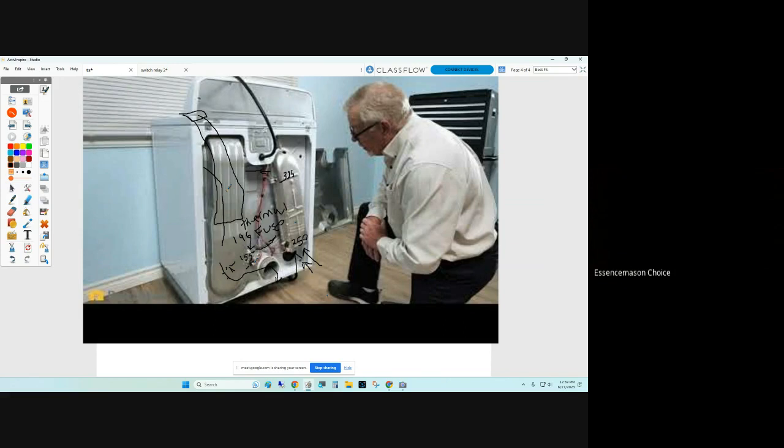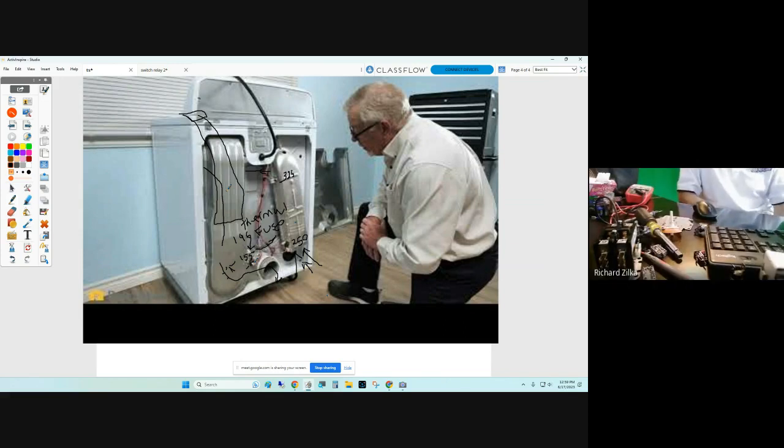It'll start a fire. I had a customer, I was working for BrandSmart. If you guys know South Florida, BrandSmart, maybe got one in Georgia too. I was a tech for them, and the customer's like, my dryer's not drying my clothes. So first thing I want to do is pull this filter out and check airflow coming here. I'm not going to get into what I was checking, but I wanted to pull it out. I couldn't get the filter out. It was stuck in there. I pulled so hard the handle came off the end of the filter. So now I got pliers and I'm pulling the thing out.